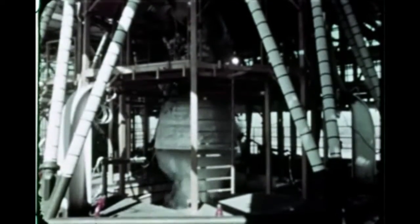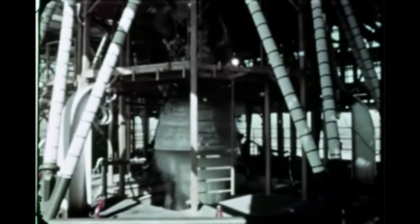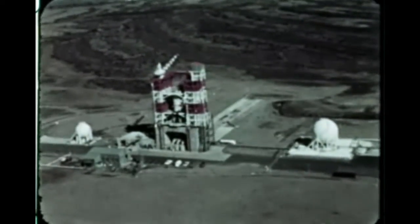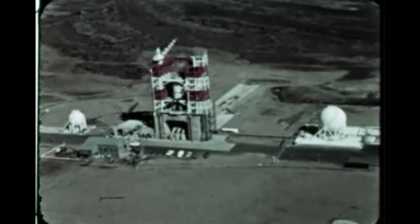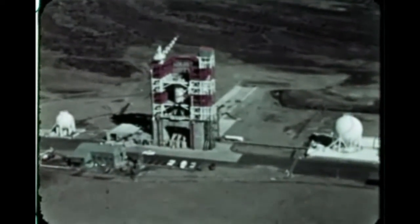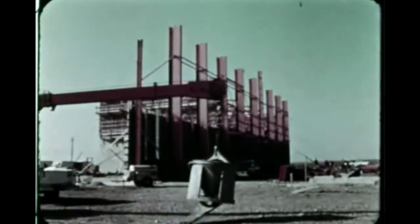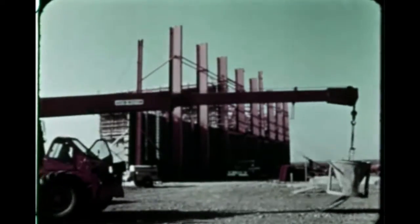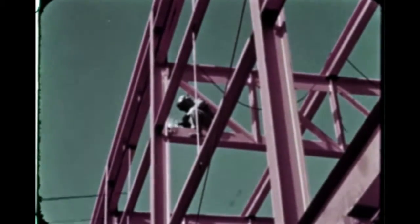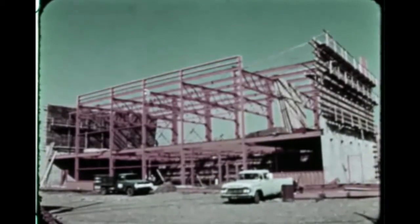No discrepancies were revealed during post-test inspections of the propellant tanks, LH2 tank insulation, and die checks of all exposed wells. The stage was subsequently prepared for shipment at Sacto and departed via water transportation for KSC June 10th, arriving June 30th. The stage will be used in the checkout of Launch Complex 34. Construction of the vertical checkout laboratory at Sacto is well underway. Erection of structural steel is complete, and installation of handling and test equipment is underway. Following acceptance, the facility will be used for post-static checkout of S4B stages after acceptance firing.